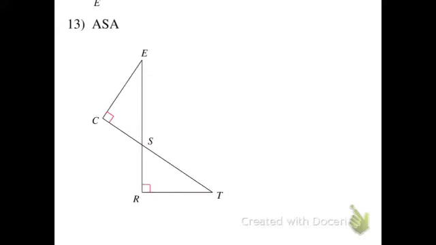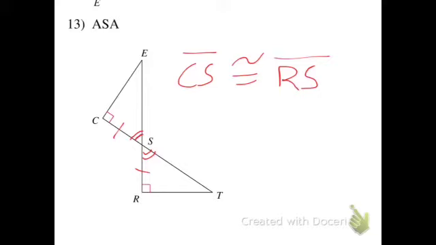Moving on to 13, automatically we know these two angles are congruent. Every time you see vertical angles, just draw the arcs. You'll at least have some additional information on there, if nothing else. So it's looking like we have two pairs of angles we know, and we want to get angle, side, angle. So we need to get the side that's between those two angles. We need this side CS to be congruent. That should be a squiggle. The side RS. Not PS, RS.